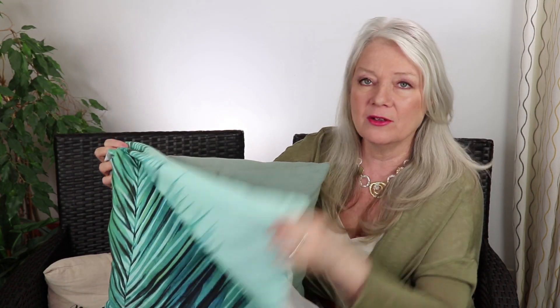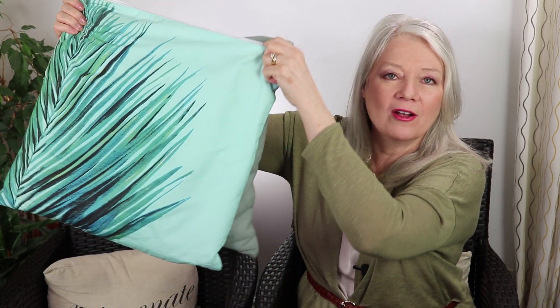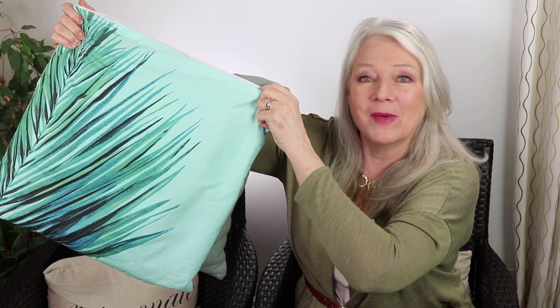Number six: take the cushions and pillows on your sofas and chairs and change them up for the season. This is our winter cushion — really heavy and cozy. But a lot of manufacturers are now selling just the slip covers, so you can unzip, swap the pillow in, and you've got a fresh new look while saving a lot of money by not having to buy a whole new pillow.